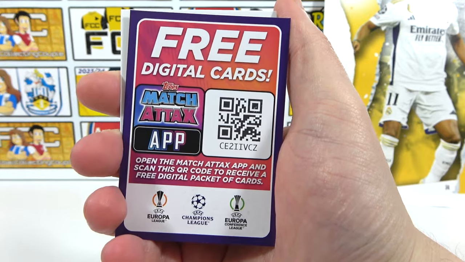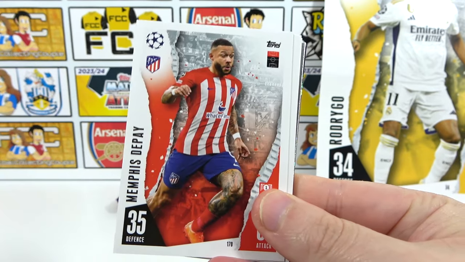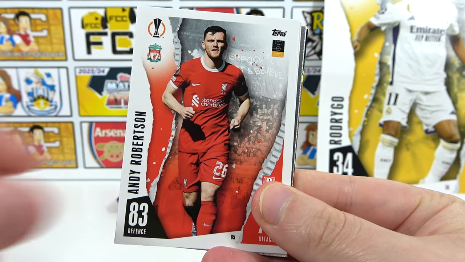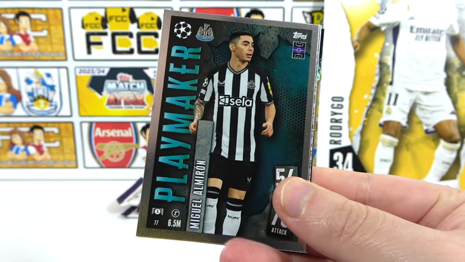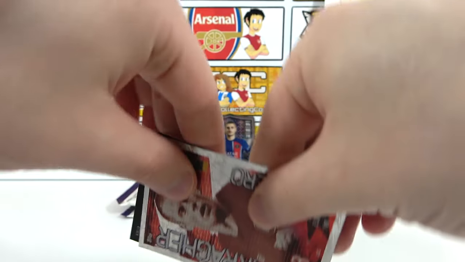And one we need. I think we only need two, do we? Two or three? Something like that. There's the code. We have Octavio and a Hummels. Depay. Tony Kroos. Not a Rodrigo. Close. We've got Diego Carlos, Robertson, and a Mendes, Canaloglu. The Ajax badge is our first insert. We also have a playmaker of Almiron. We have Coutinho, Carragher. Who's it going to be?